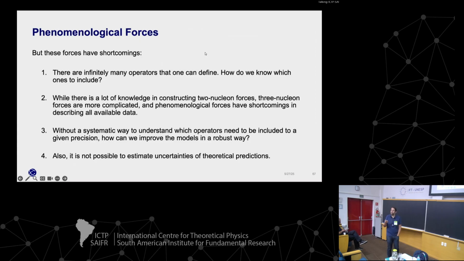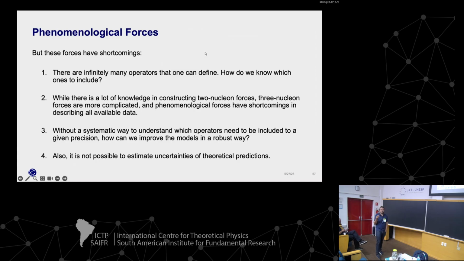So how do we know which operators are important? How did they know that L squared and L dot S squared are important? But let's say, why is L dot S squared more important than L cubed or something? How do we know which operators have to be where? Then we also have a lot of knowledge in this 2-nucleon force, because from the symmetries we can write down these operators, and it turns out that this is actually a very good approach. But if you look at 3-body forces, that I will talk more about later, their operators are much more complicated. They are not that simple as for the 2-body force, because you have now a 3rd nucleon that needs to be considered. And then it's really difficult to write down how these interactions need to look.